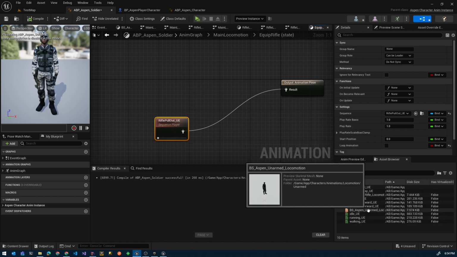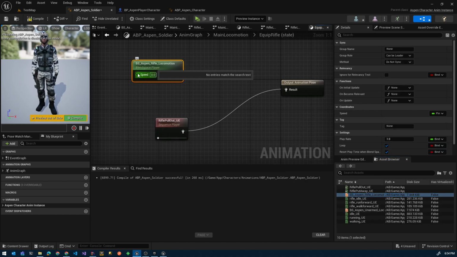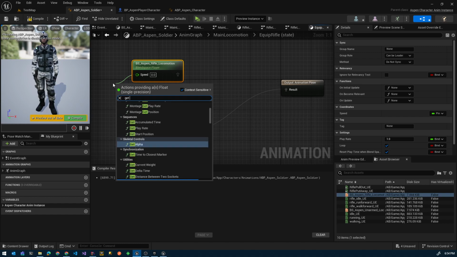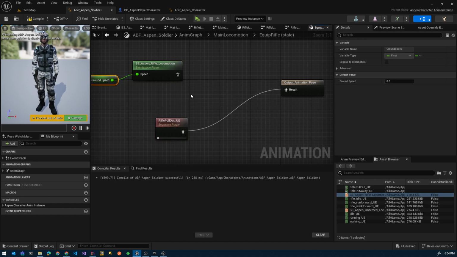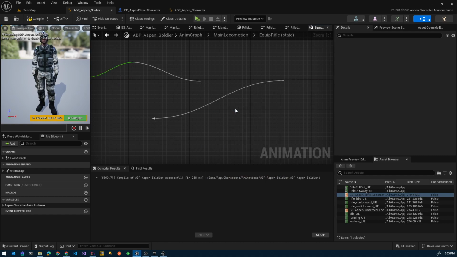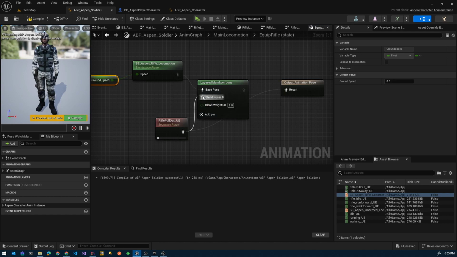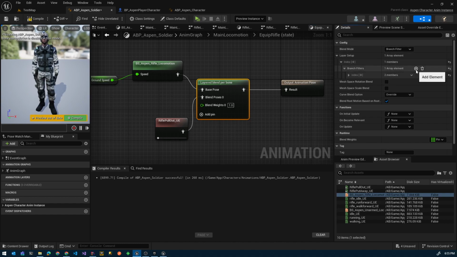to do the rifle locomotion blend space. And this is probably on spine 02.